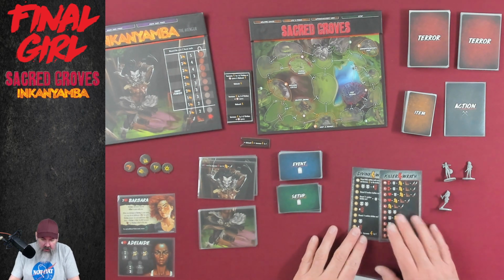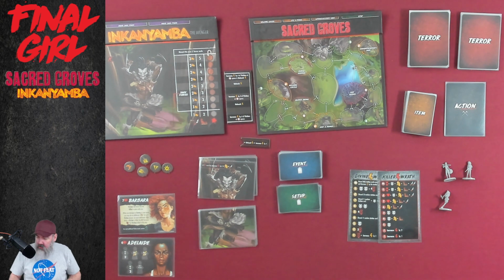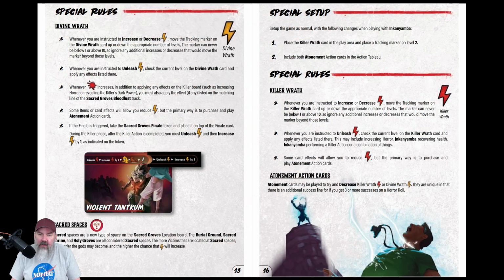Pretty cool. So this is very exciting because it has a bit of rules overhead in this one here. It has a little bit that you have to do. One of the things in the Sacred Groves is you have the Divine Wrath. That's this card right here.